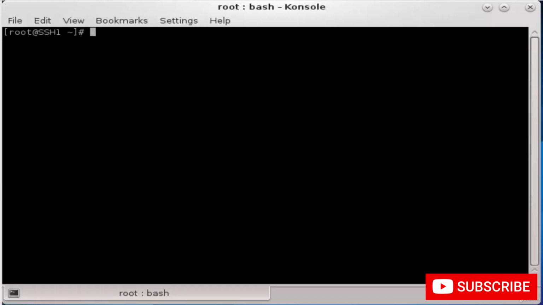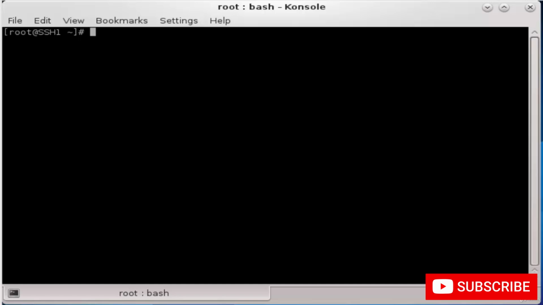Hello and welcome to a new lesson. We will learn together how we can connect to a remote host on a different SSH port. As we mentioned before, the SSH default port is 22, but most of the time you will connect to a remote host on a different port rather than 22.